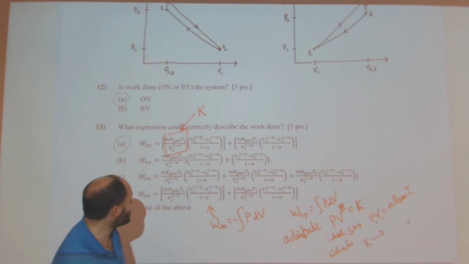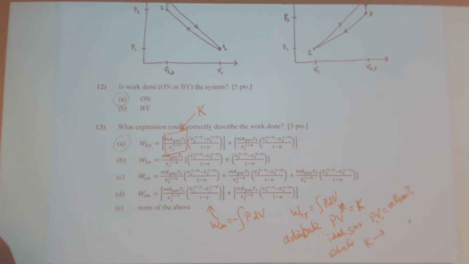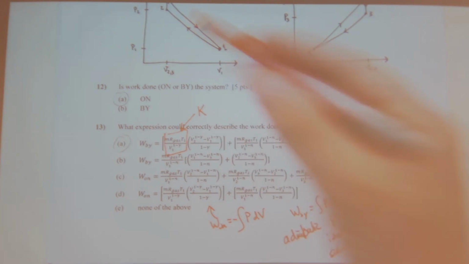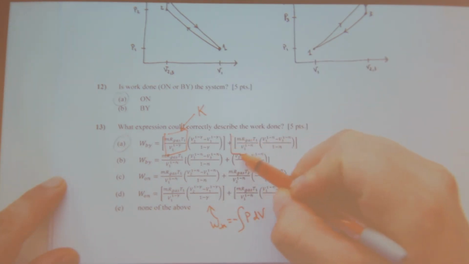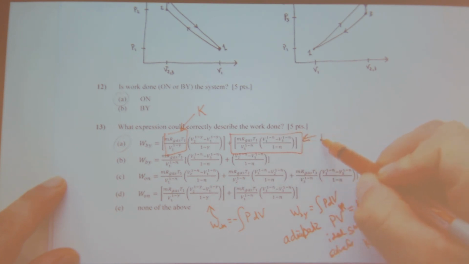Adiabatic process. So what are the n's in some of the other ones? It's because it's a polytropic process, because once I destroyed the adiabatic boundary condition, I can't take an adiabatic process back to equilibrium, but I can take a polytropic process back to equilibrium. That's what you would see in that curve. And so this part here is polytropic.